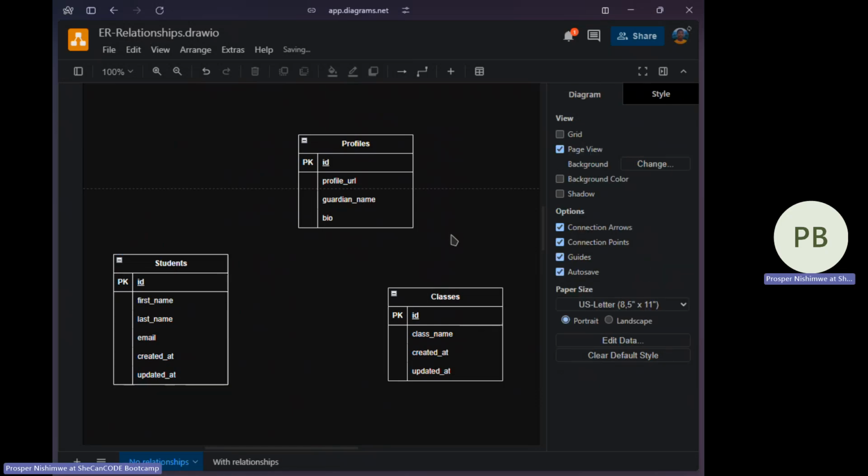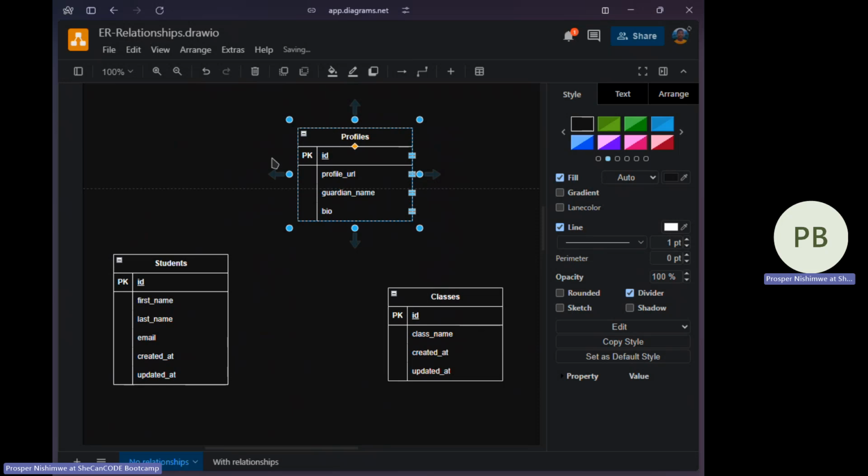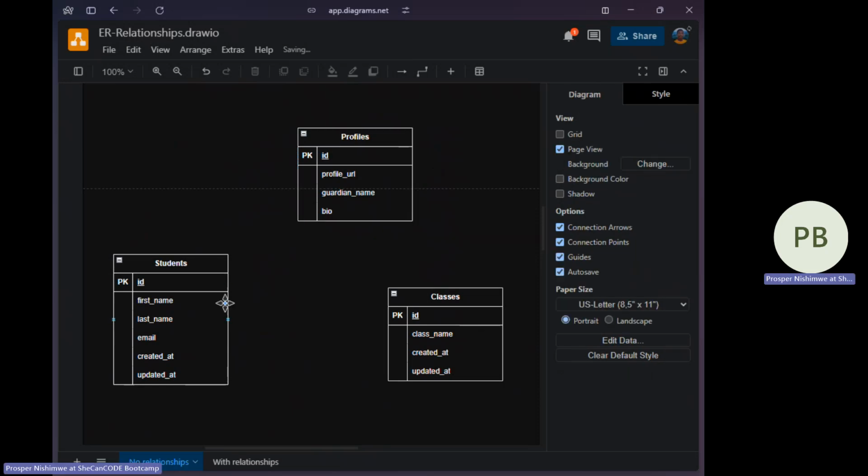As you all know, a user can only have one profile, and that one profile can only belong to one student. So here what we will do is make sure that a single student only has a single profile and not two.